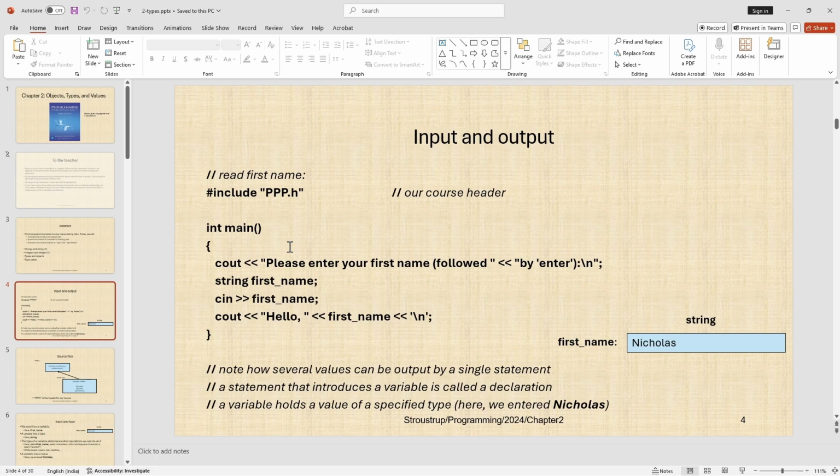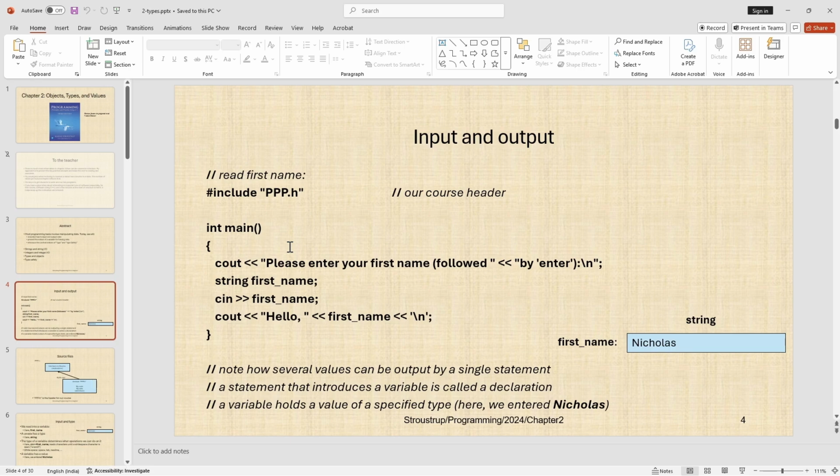Objects, types, values and variables. And we're going to learn different types of operators and examples of variables of types, like character, integer, double and string.